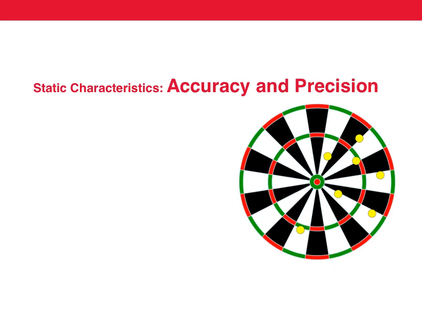Okay, let's take another example. Let's see, what about this case? Is it precise? Are the hits close to what they should have been? No. Is it accurate? Where do these yellow dots cluster around? Probably somewhere here, which is not the center. So this is not accurate and this is not precise, right?